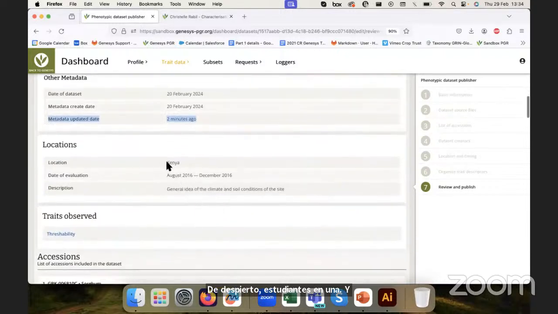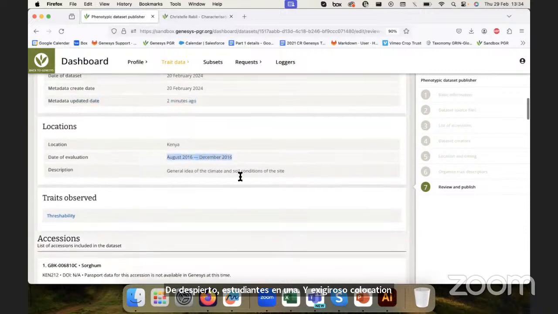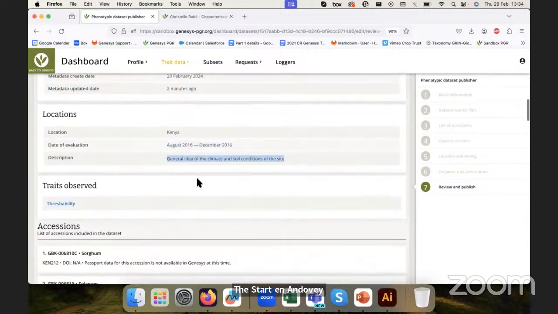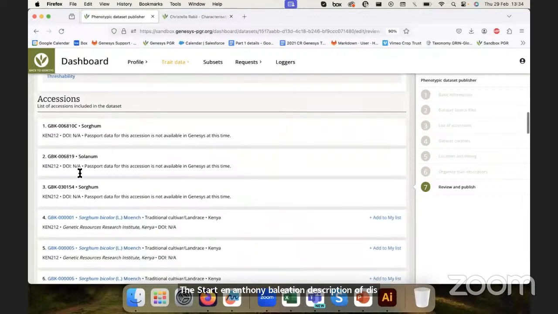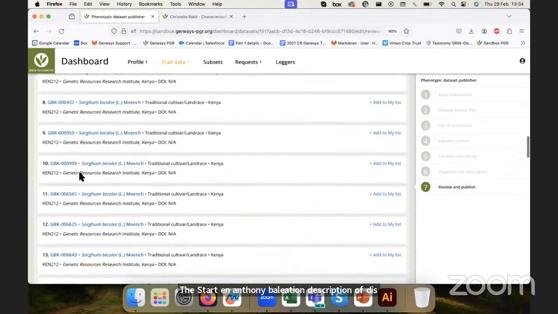You see here also the location, the start and the end of the evaluation, a description of these locations. There's only one trait observed, and it's listed here. And this is a list of all the accessions.